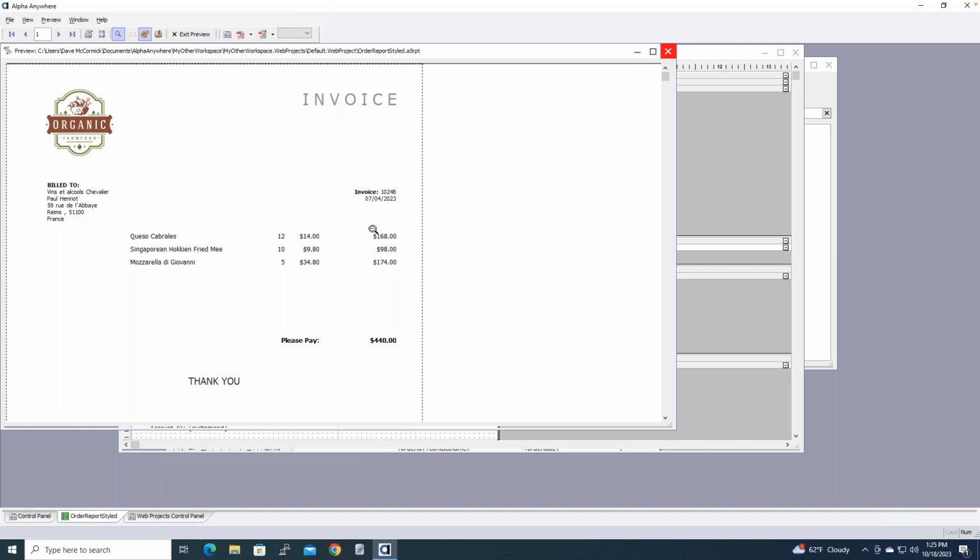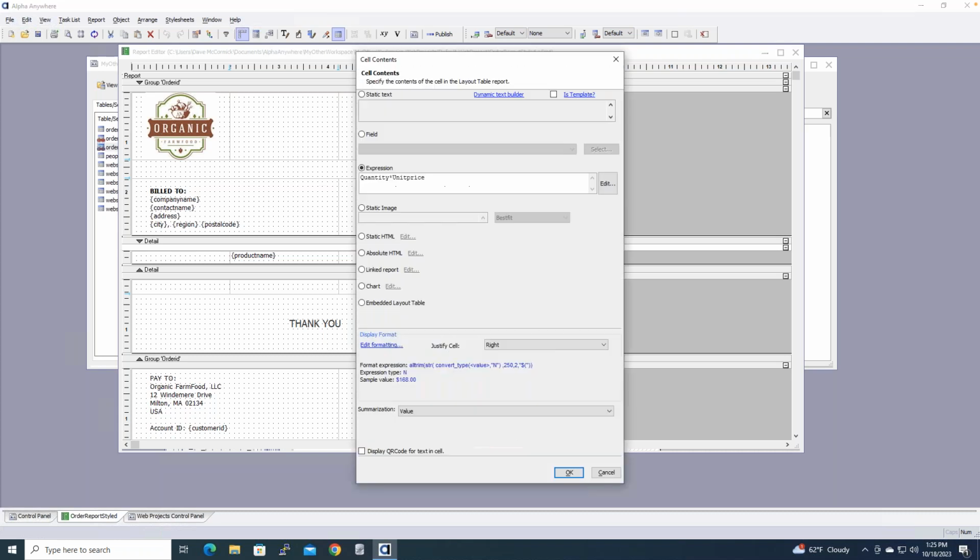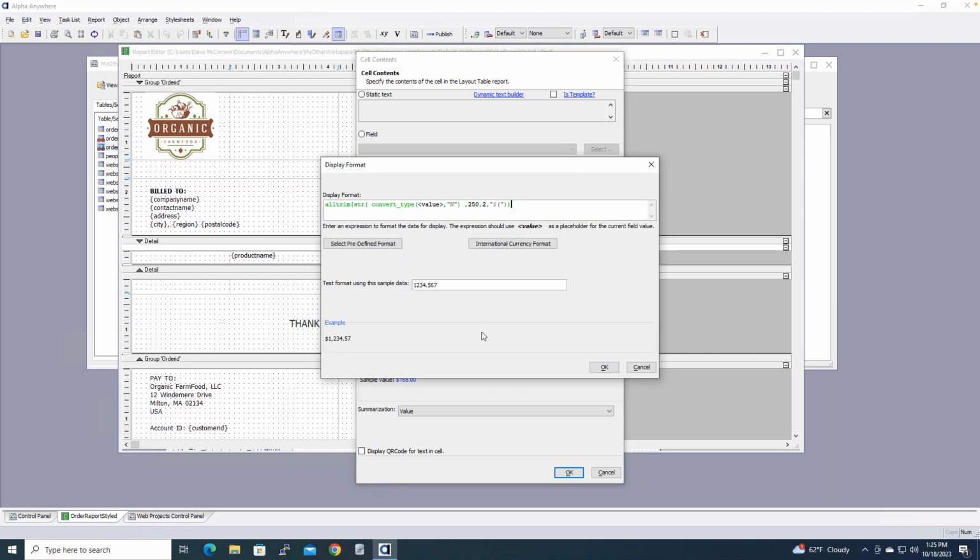You'll also notice, though, that this has got a $ next to it. I've decided to format that using the US currency symbol. I'm going to close that. And let me just show you how that's done, because you're going to very frequently want to format, especially numbers that are coming out, but you might want to format other things as well. To do that, I went down into display formatting. I said edit formatting, and I can choose from predefined formats.